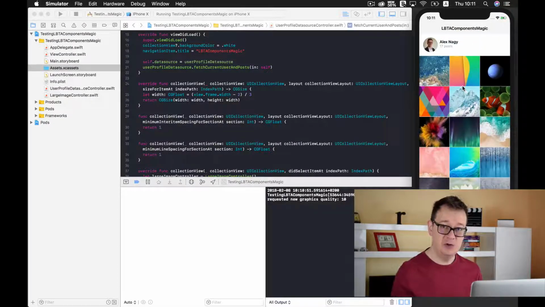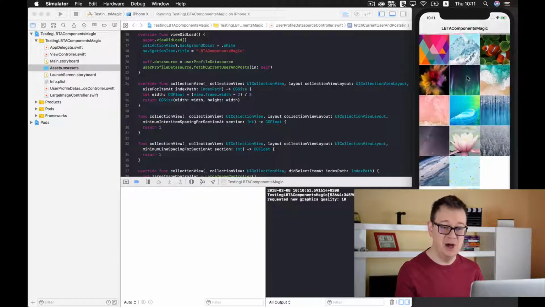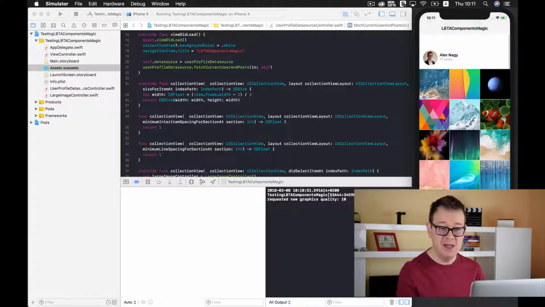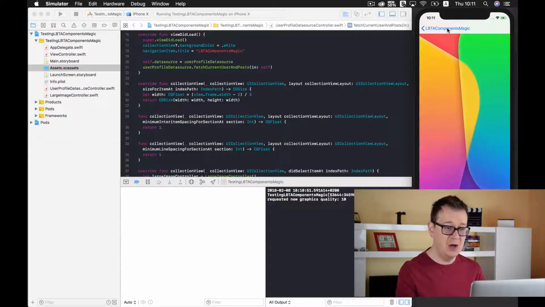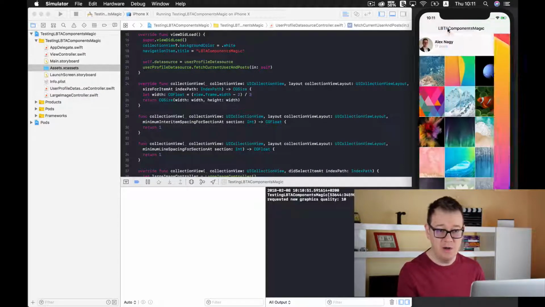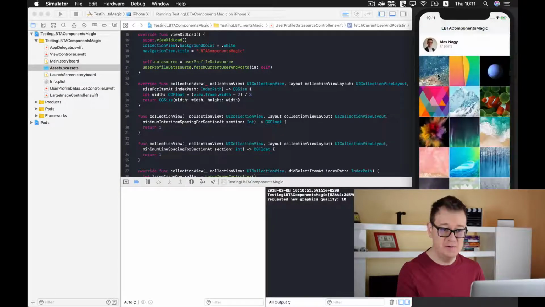Those images will be stored on the device. We will talk about how to fetch images from the web in a later episode. But for today, we are going to build out this UI collection view the easy way, and then we are going to add a large image controller that will show all of these images. Okay, so without further ado, let's get to work.